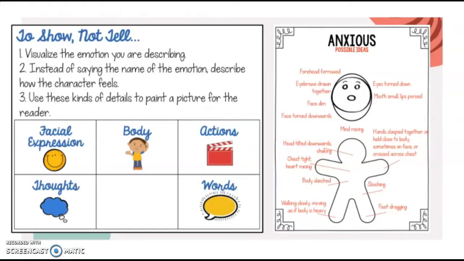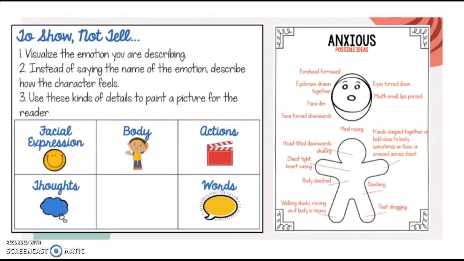Before we get into our drafting, let's quickly revisit the work that we did last week. Remember how we worked on expressing emotions in our writing by showing and not telling? You brainstormed some really specific details about your facial expressions, body language, actions, thoughts, and words to show the emotions you were feeling during each segment of your story. Remember your gingerbread men? You're going to need that today.